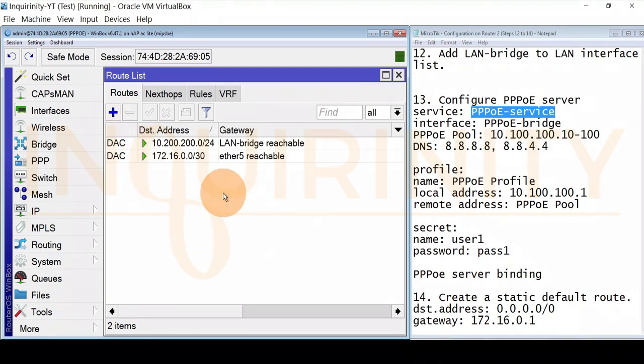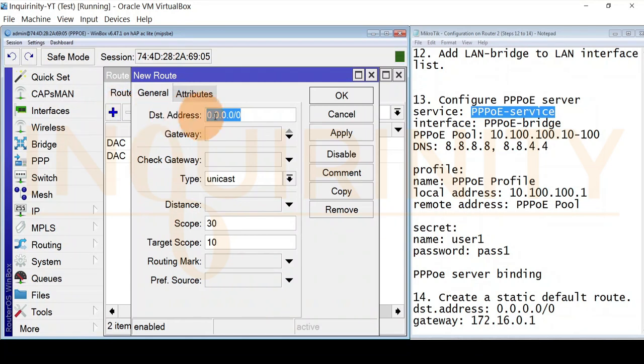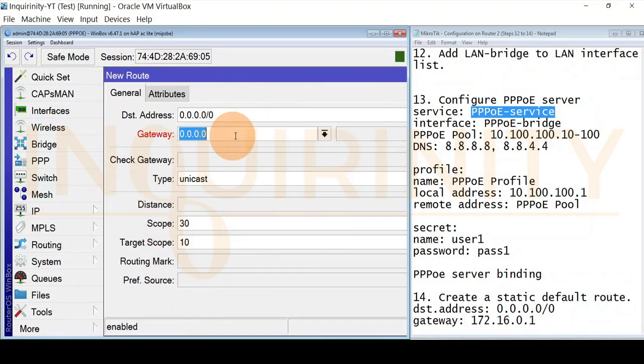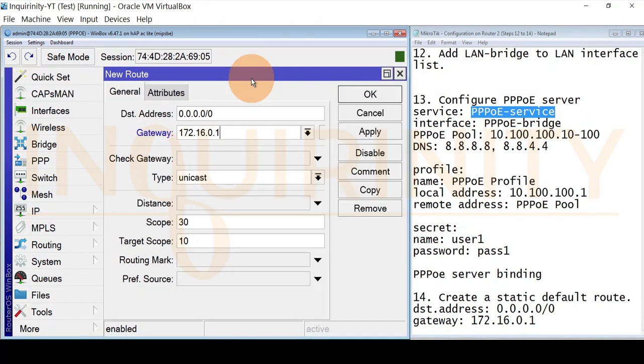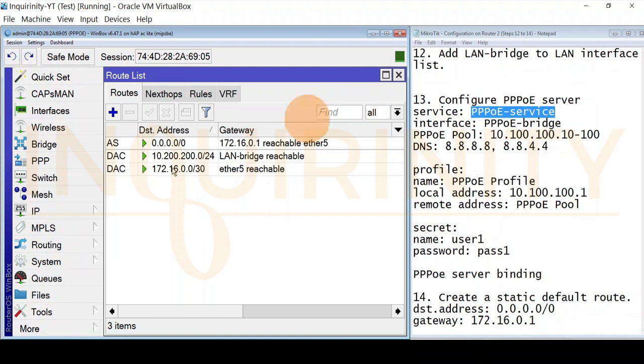So we have connected routes here. So on the routes tab, click the plus sign. So the default route, any IP address, any subnet mask. So the gateway will be 172.16.0.1, our router number 1 Ether5 IP address. So we will just accept the default settings. So click apply, click OK.